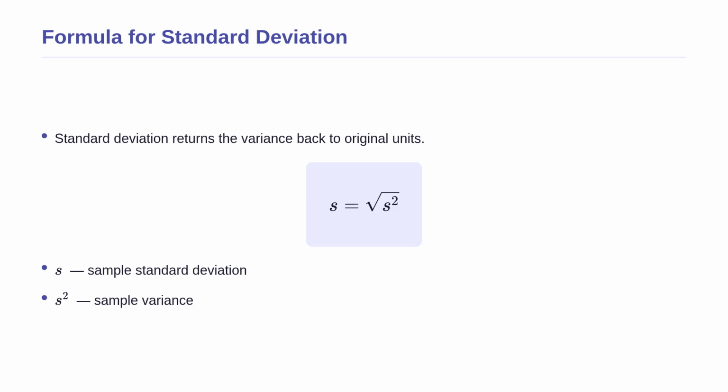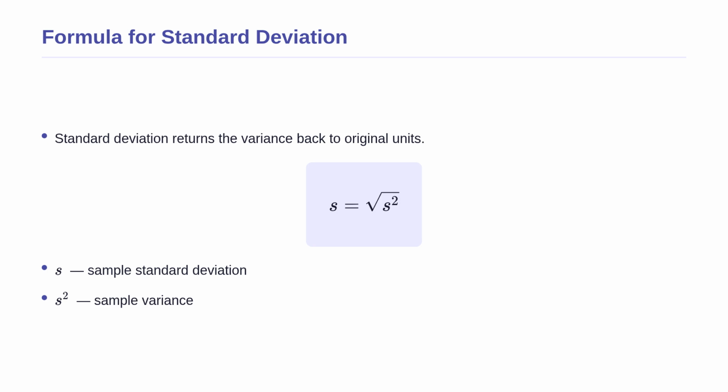This formula we just saw leads us to an important question. How do we interpret variance if it is in squared units? The answer is the standard deviation. The formula is simply S equals the square root of S squared. By taking the square root of the variance, we reverse the squaring process we did earlier.